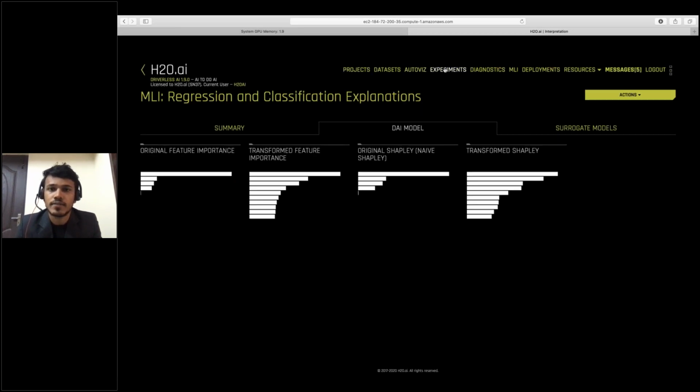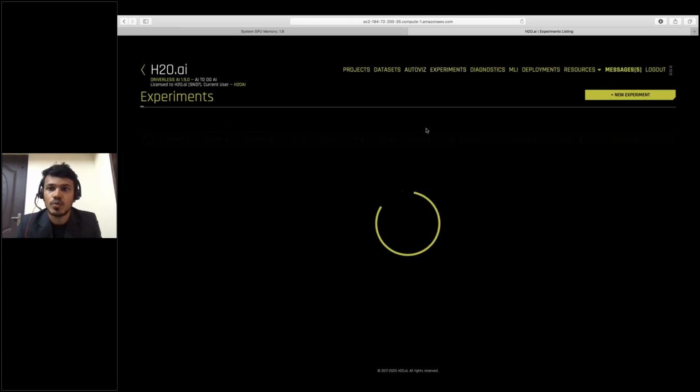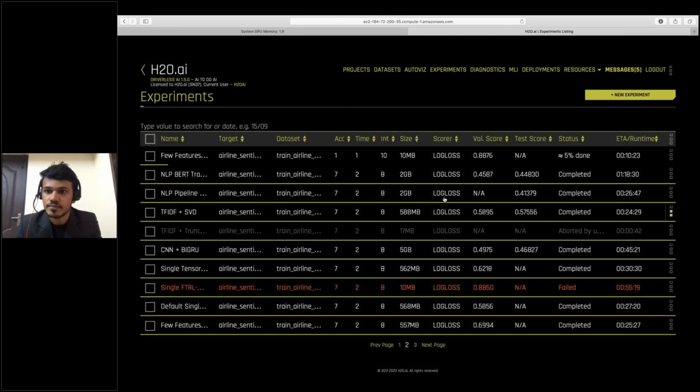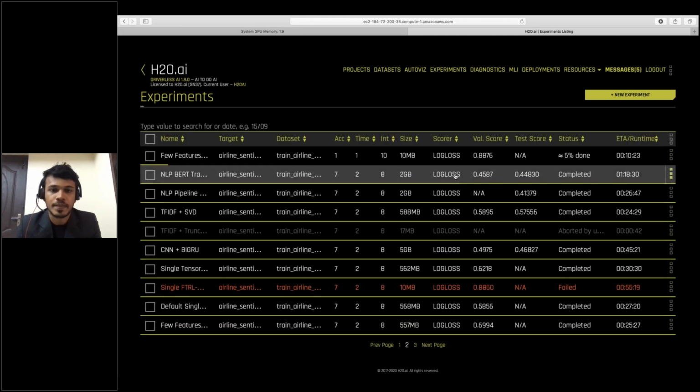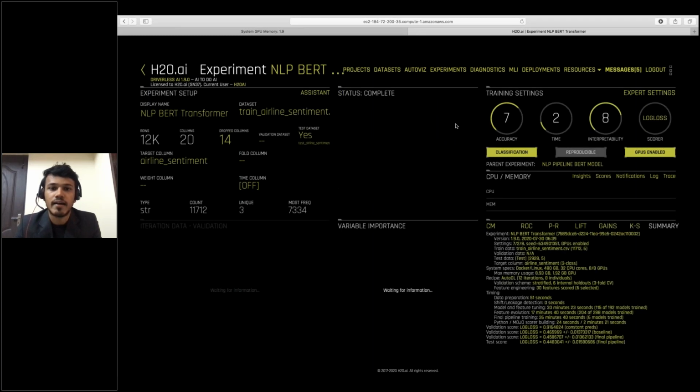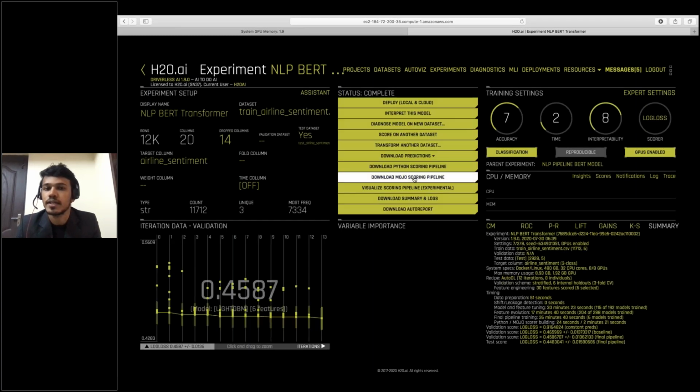And another advantage is that as soon as we train these models, let me go to any of the completed models. As soon as a model has been trained, we already have a production-ready scoring pipeline.